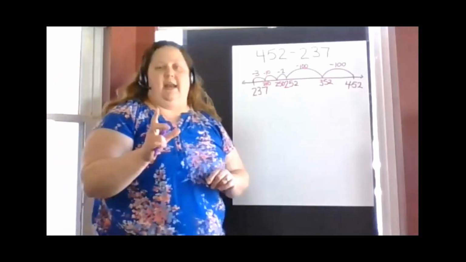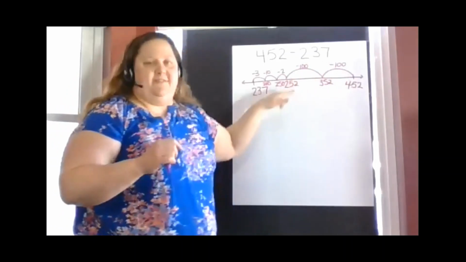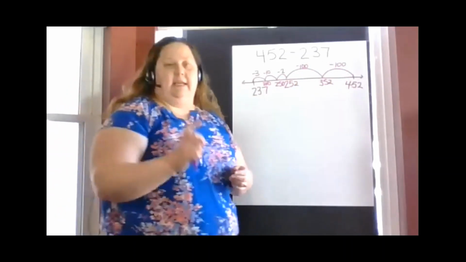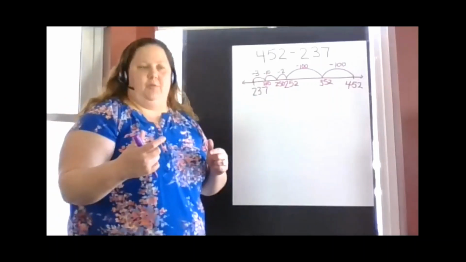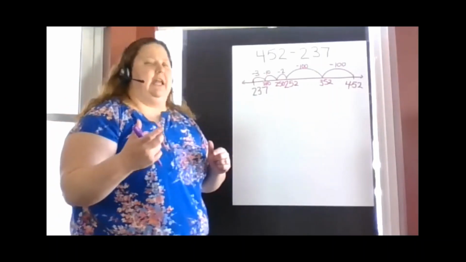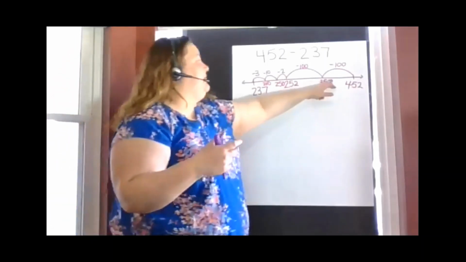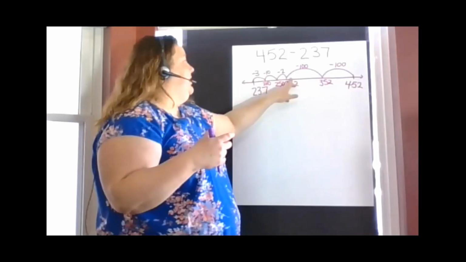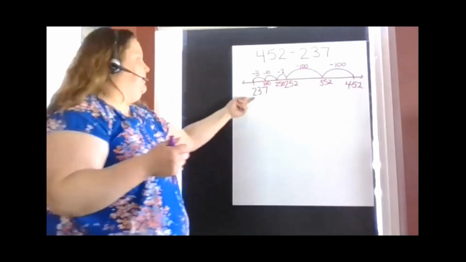So I've broken that out. A student may know they could have taken away 1 jump of 200, but I'm breaking it out into the parts that I know. And as students become more efficient with this strategy, they'll start to look at how they can make those jumps more efficiently. A student may have to do 100, 100, and then they may have to go by ones until they get to where they needed to go.